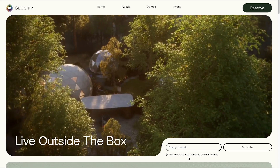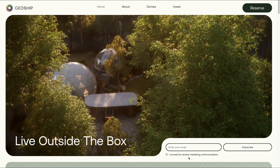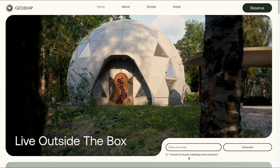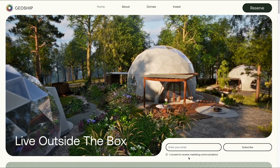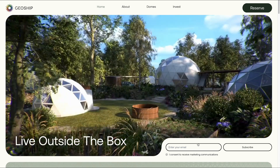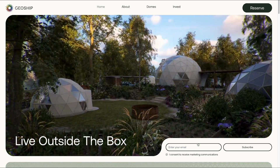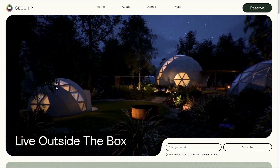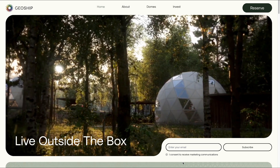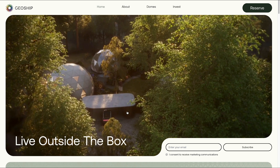GeoShip completely redesigned their website. It's really nice to look at now — it has some great imagery. I love that door by the way, very awesome. And the door height is very quite high on those two. When I saw the prototype dome, seeing it at night lit up like that is really quite magical. It's very neat.